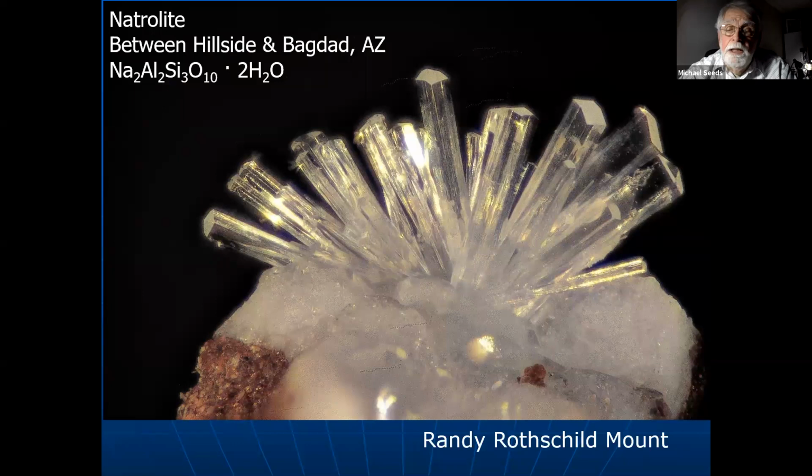Here's an example of a nicely mounted mineral. This thing is about 3 millimeters in diameter. It's really quite small. These are natrolite crystals. I always think they look like glass, but they're natrolite.